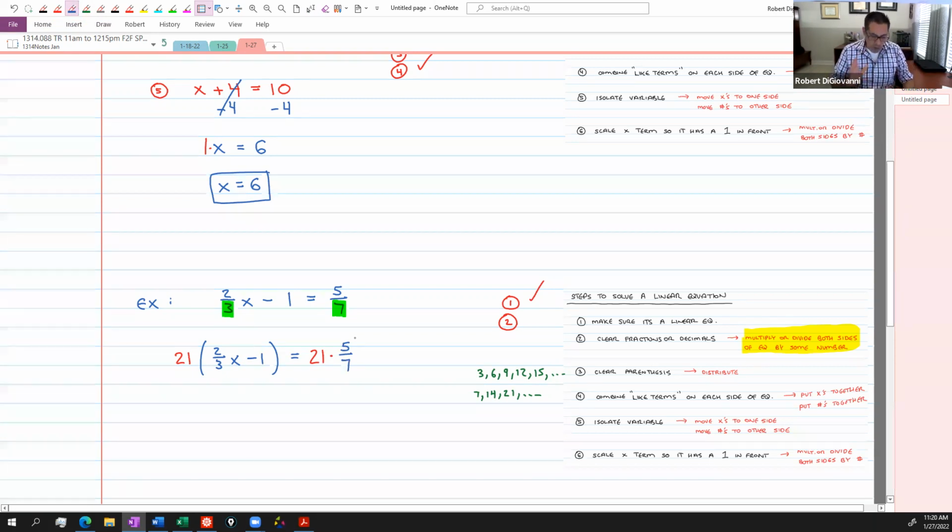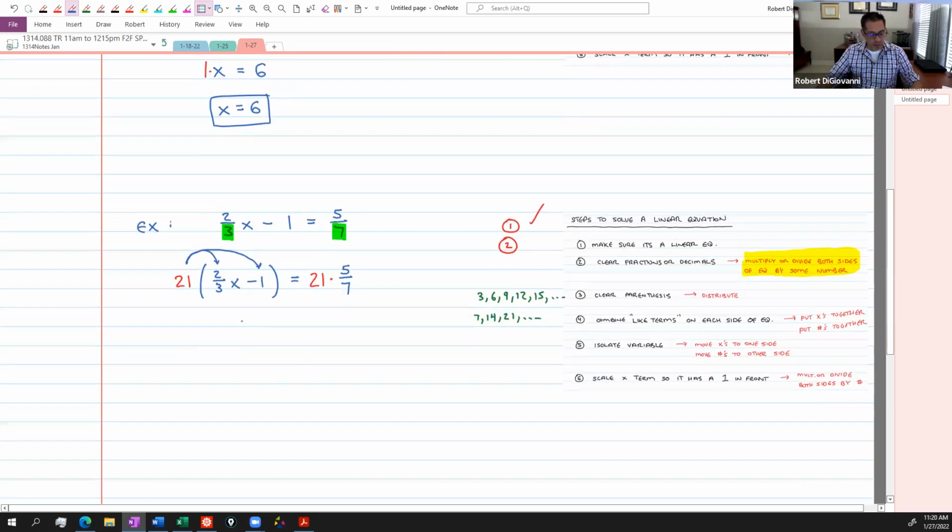Now, when I did this, do you all see that I put the 21 and I put the whole left side in parentheses, right? I did that not because I just wanted to. I have to. The 21 is going to multiply times the entire left side, which means it has to multiply times each one of these. So when I do my next step, this 21 is going to have to distribute through this parentheses. All right, so let's do that step. Let's distribute the 21 through.